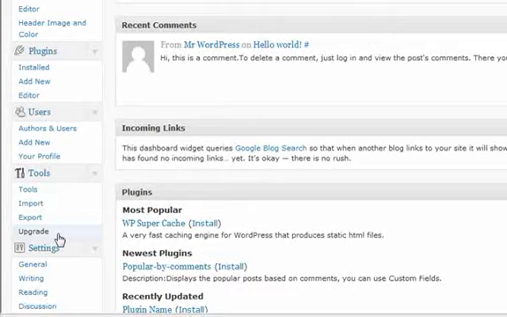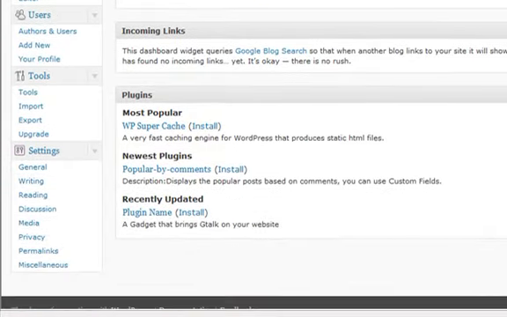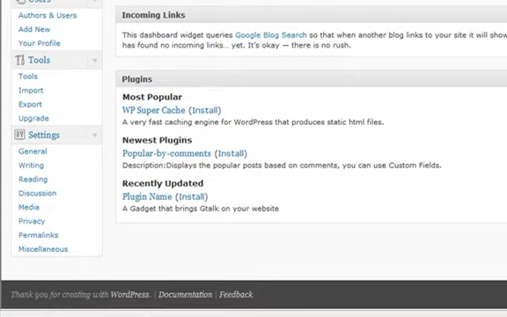It can also be upgraded via there, and settings, which is just your general writing, reading, discussion. Just pull this down, sorry. Media, privacy, and the permalinks, which we will also look at in upcoming tutorials as we try and optimize your blog for the search engines.